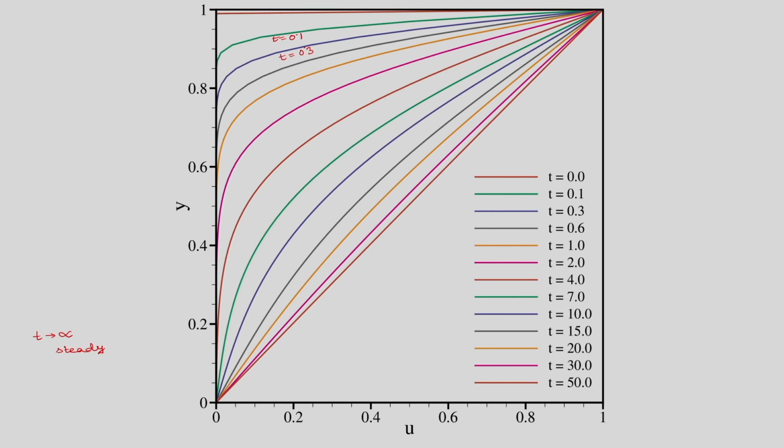Okay. So, obviously you can see that as time almost reaches 50, you can see that it is linearly varying. So, that you know, right, your analytical solution is u by U equal to y by L. Okay. So, it is linearly varying. L means in this case it is h, y by h. Now you can see how that velocity profile looks like, and at very long time it will become steady state and you will get a linear profile. After that there will be no variation, because it has become the linear profile.